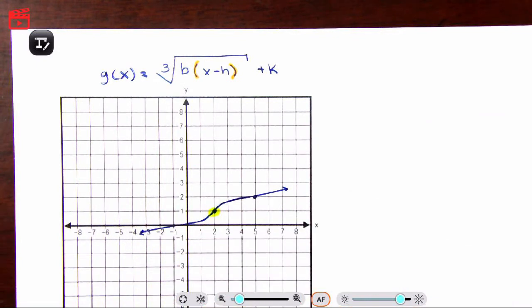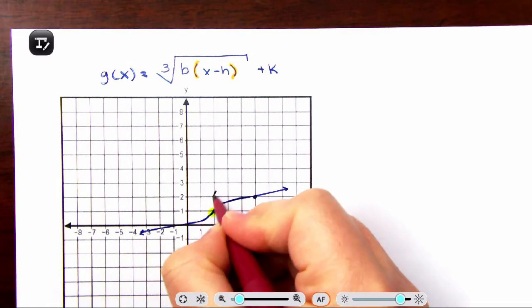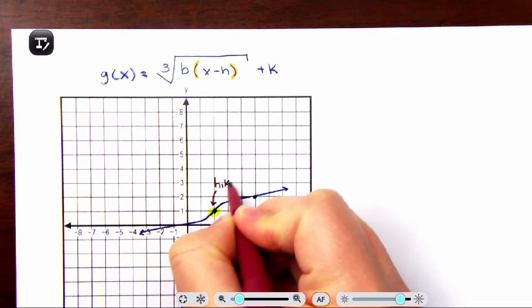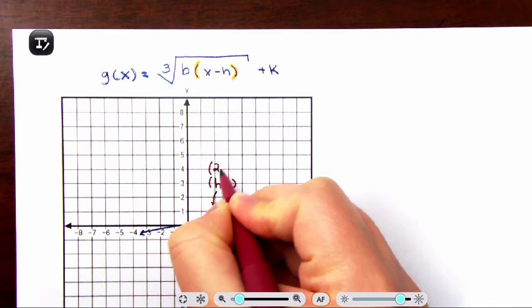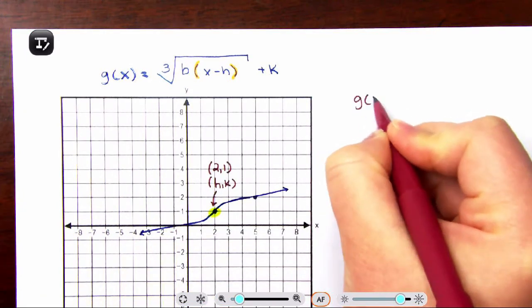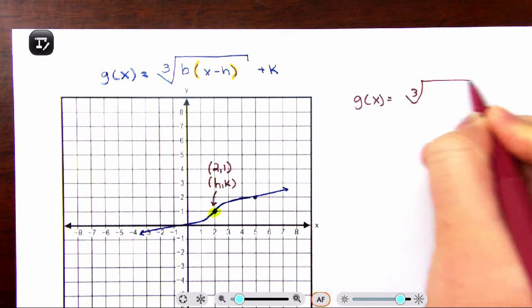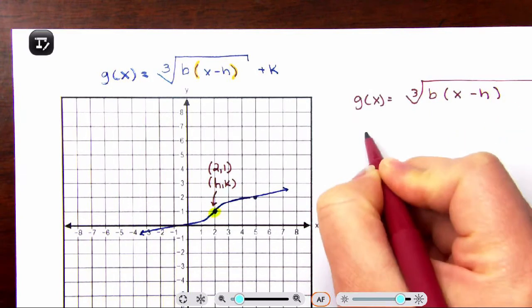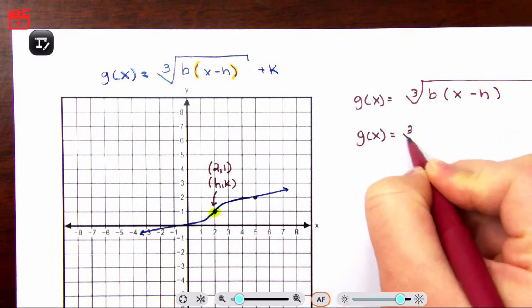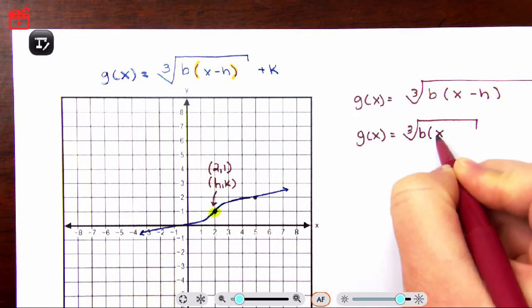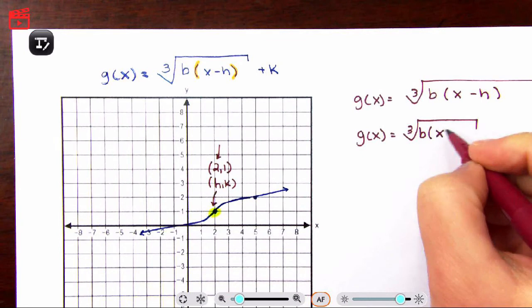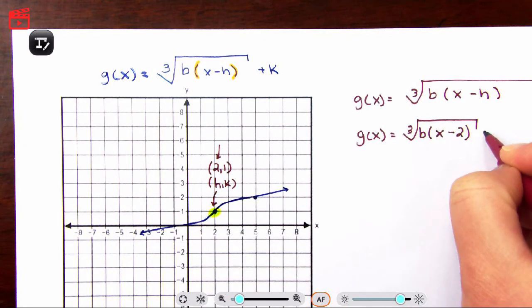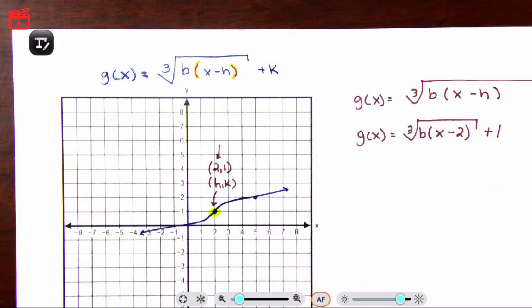Again, it's kind of like that John Travolta, like vertex kind of thing. It's the middle point of symmetry. So you're going to have that middle point. This point right here is going to be your h comma k. So it is 2 comma 1. So when we are writing out the equation, I'm just going to write out the general form and then I'm going to start plugging it in. You're always going to do the opposite of h. So if you see h is positive 2, I'm going to write a minus 2. K is outside the bubble, so if you see a positive 1, it will be a positive 1.